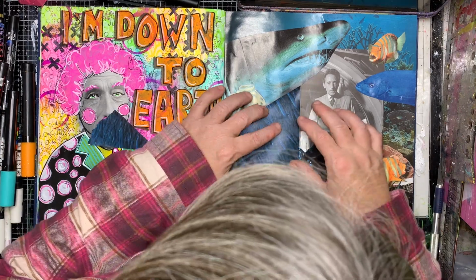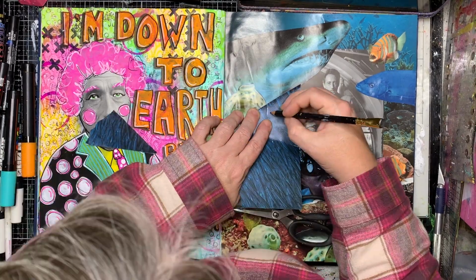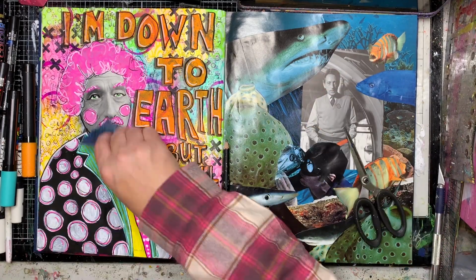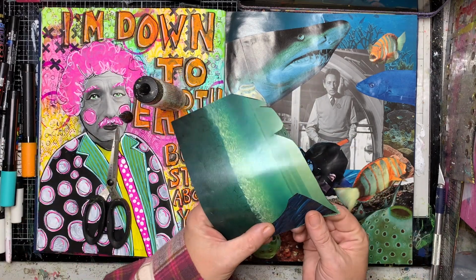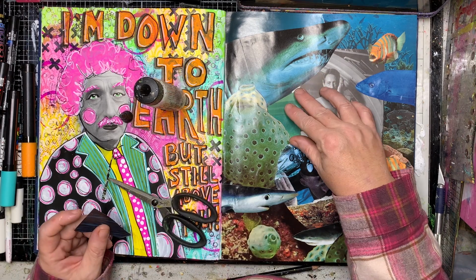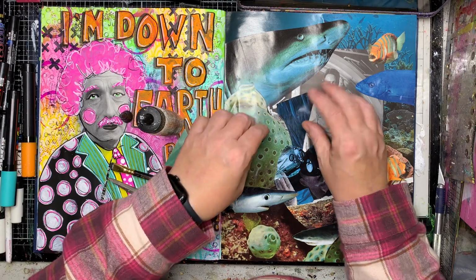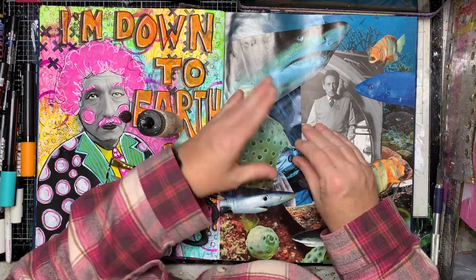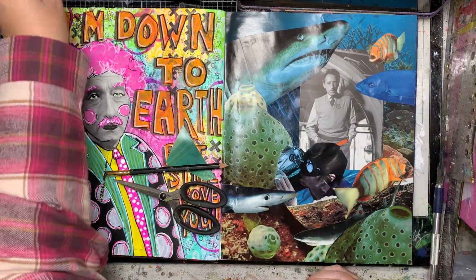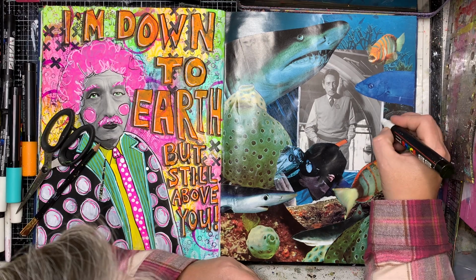It's a very unorthodox way of measuring something, but you can sort of see me folding and trying to find, with the ridges in the collage itself, to jigsaw it into the right piece. So quite often you can be a little bit clever with how you do it. I did start off with that darker blue, but I then ended up trying another piece and then I didn't like it, so I've gone back in with the dark blue again. It was just a little bit too similar to the collage that I had there. So you can be quite particular, and you can see with that I've sort of gone back to that square frame again.